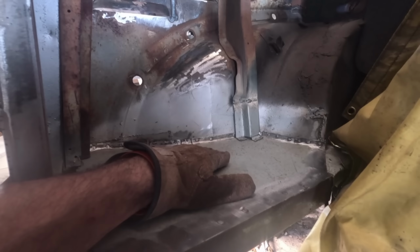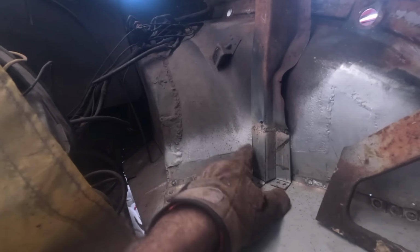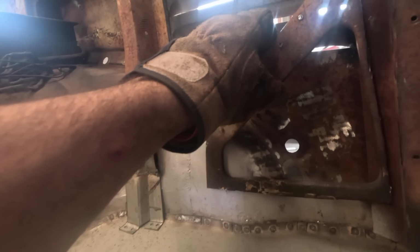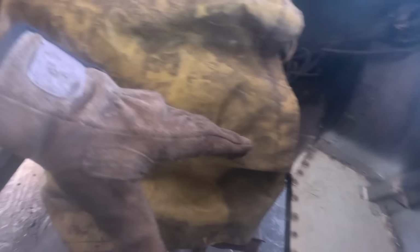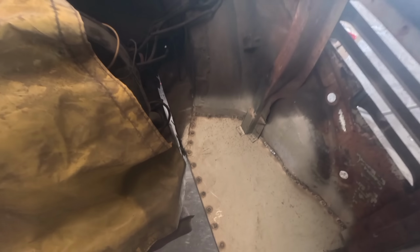So with that panel now welded in, I was able to get on with making some little support legs both sides like this. And I haven't yet welded these in. I've still got a bit more to do. I still need to do something with this brace here. I wouldn't mind welding it back into position. That does mean I do need to add a little section at the bottom. So not completely finished, but I must say it certainly is a lot more solid than it was before.